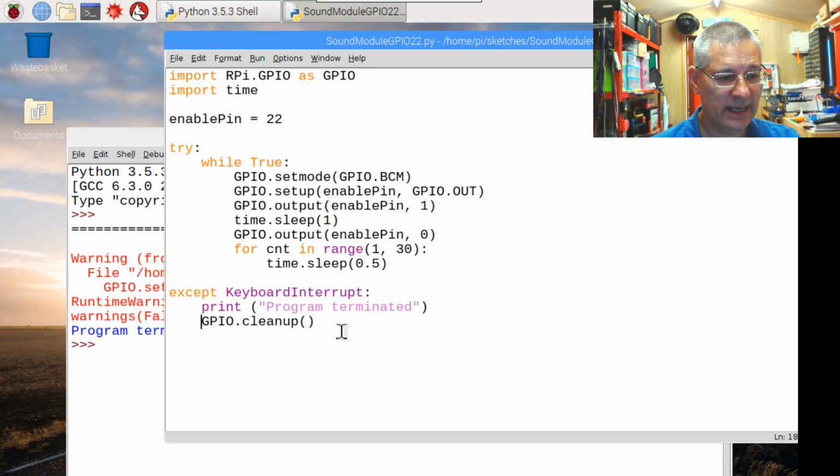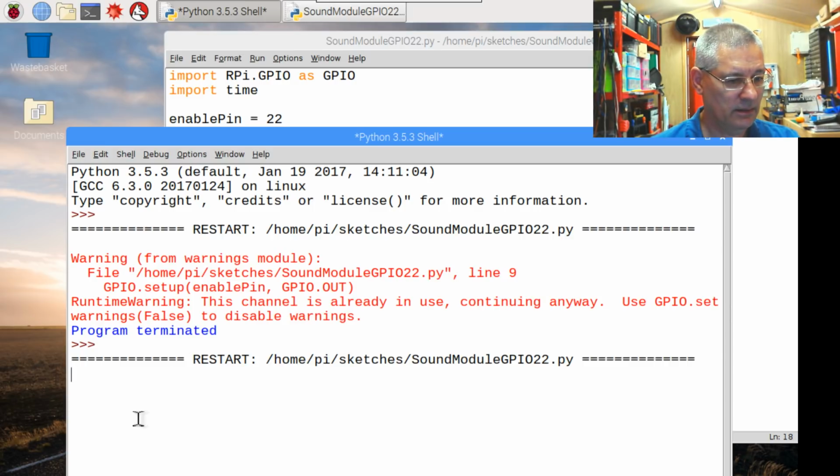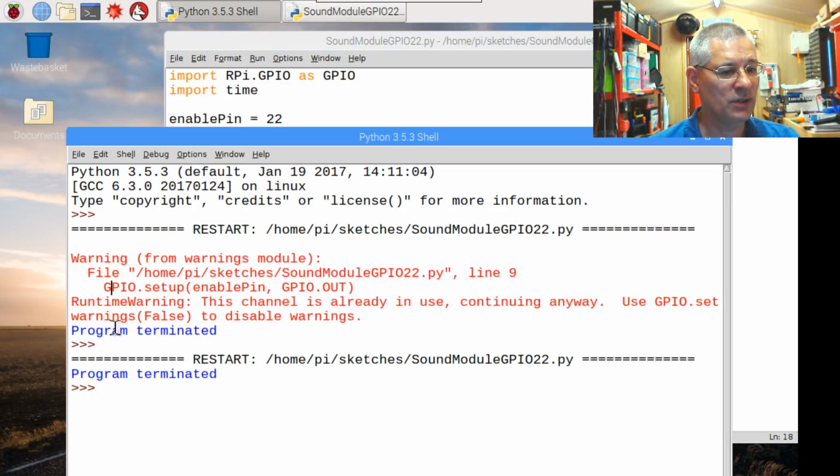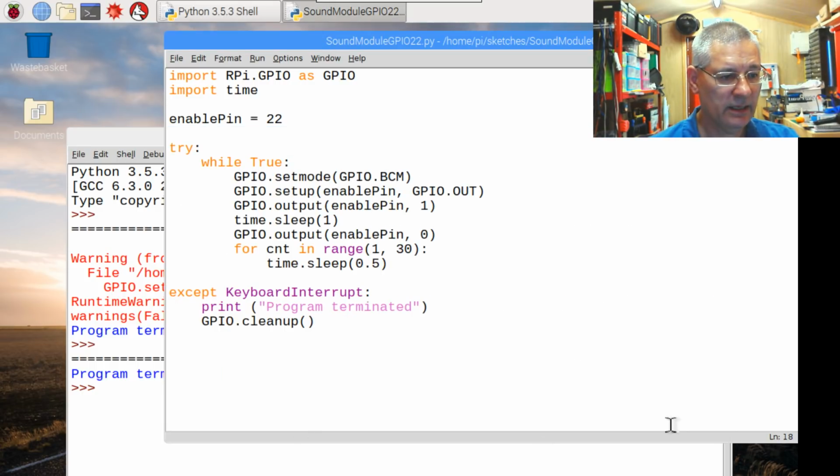So if we run this again now, because obviously it's done the GPIO cleanup, if I press F5, "Attention, there is a problem with the heater in the workshop. Please investigate." And this time, no warning. We can terminate, and that's that really. So do remember to do the GPIO cleanup, and of course once you get this warning, it'll become pretty apparent that's what's happening. Okay, that's fine. It's straightforward. There's nothing special about it. It's just a really simple program running in Python on the Pi.